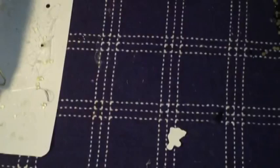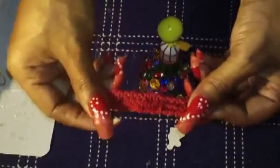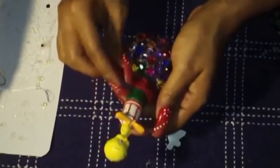Okay, so I finished gluing all the rhinestones around the bottle, as you can see. And also, I glued this little Tweety Bird figurine on top of it. It's plastic, and I glued it on the bottle. So next, I'm going to take this little trim piece that I have, and I'm just going to glue it right around where the bottle and the figurine meets. I'm just going to glue that around there like that.